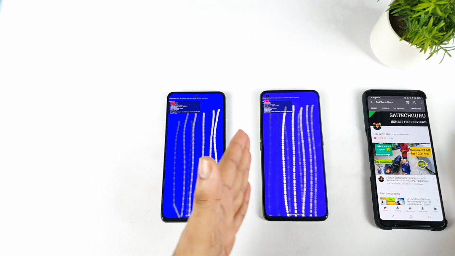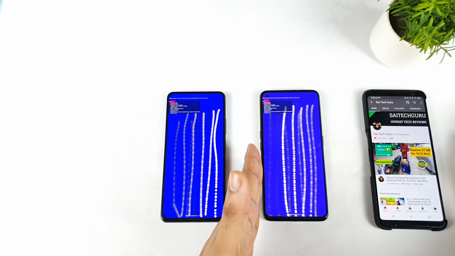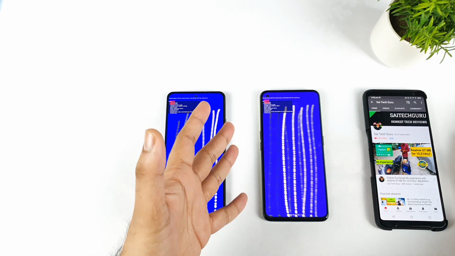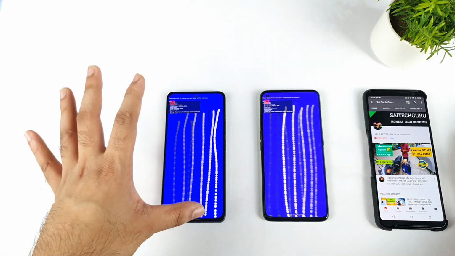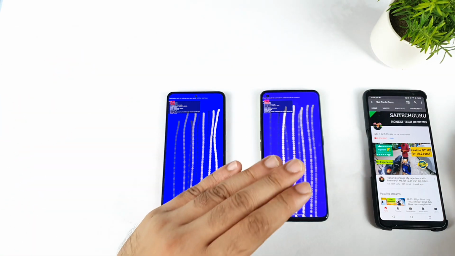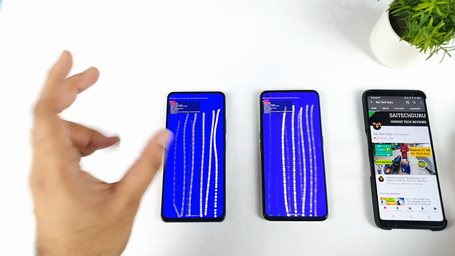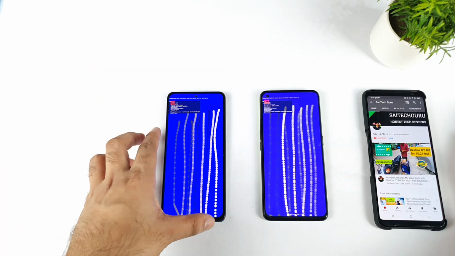And the final thing is that the Realme GT Neo 2 has 300 Hz touch sampling rate and 600 Hz. I'm not sure where I'll be able to see that. Next, the Mi 11X device has 360 Hz touch sampling rate by default. So it's slightly better in the Mi 11X device in terms of touch sampling rate features.